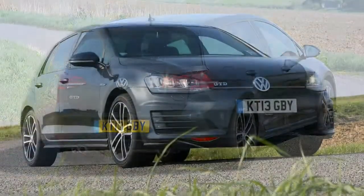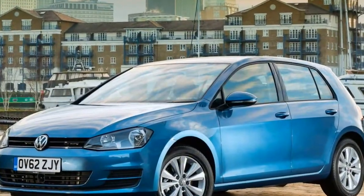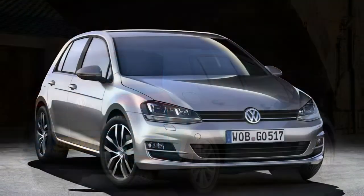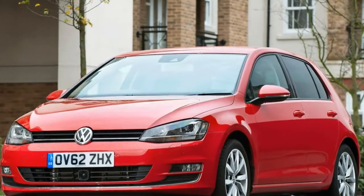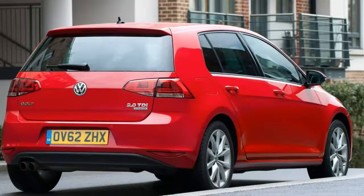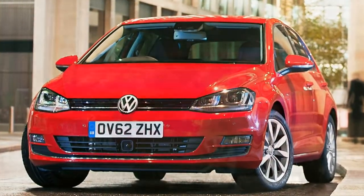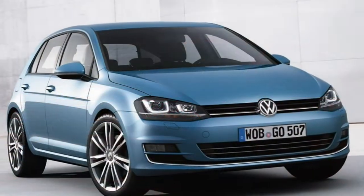Facelifted Volkswagen Golf from 2017. Spring 2017 saw the arrival of the mildly facelifted Golf hatchback range. Visually, adjustments are limited to new bumpers and lights which use a higher proportion of LED technology. But, nonetheless, VW is calling this the most significant midlife update in the Golf's 40-year history, which just proves the pace of change within the modern car industry, and that the vast majority of the changes are under the skin.